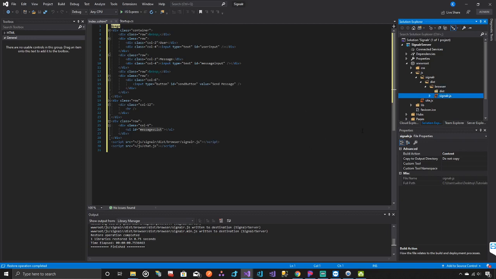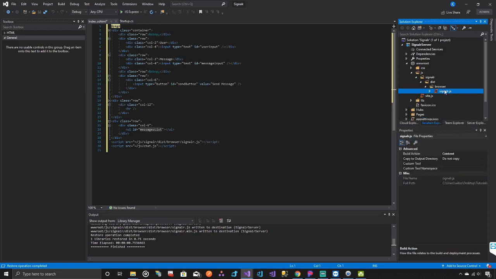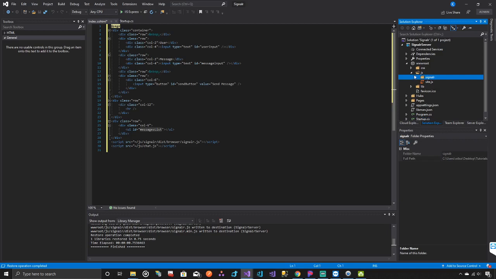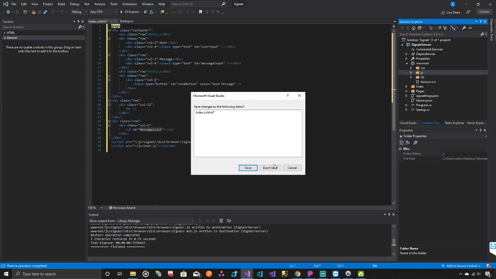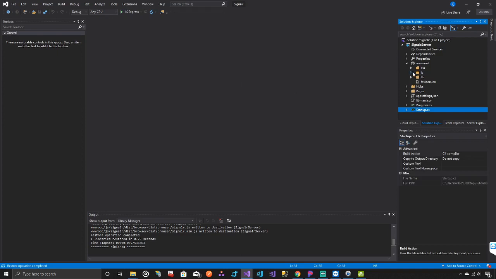Okay. So there we go. And I think I know why that did that, but let's just move on from there. So we have JS, Signalr, dist, browser, and then Signalr.js. Okay, so if you've ever been in code before, you'll definitely know that there's all the time you mess up, so please forgive me on that. So we're going to go ahead and save that, and that should be it as far as that is concerned. There is one thing, let me just open that back up again, I forgot about.